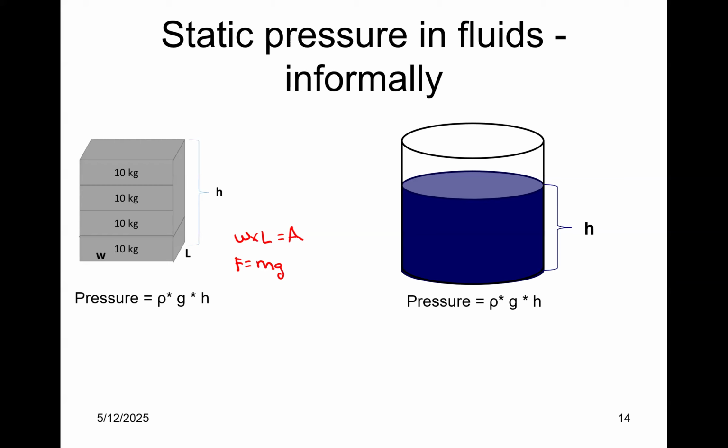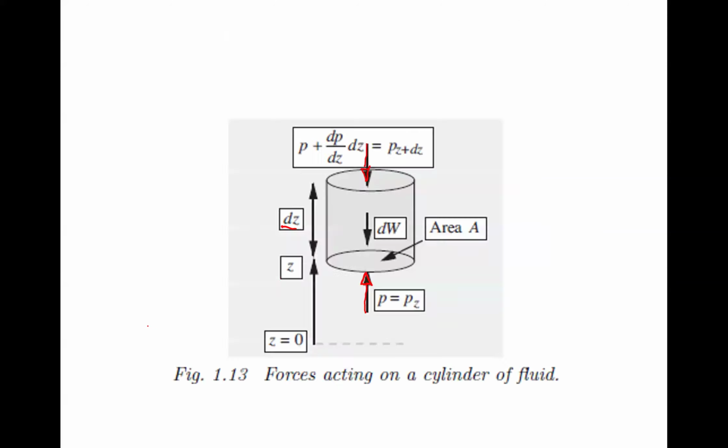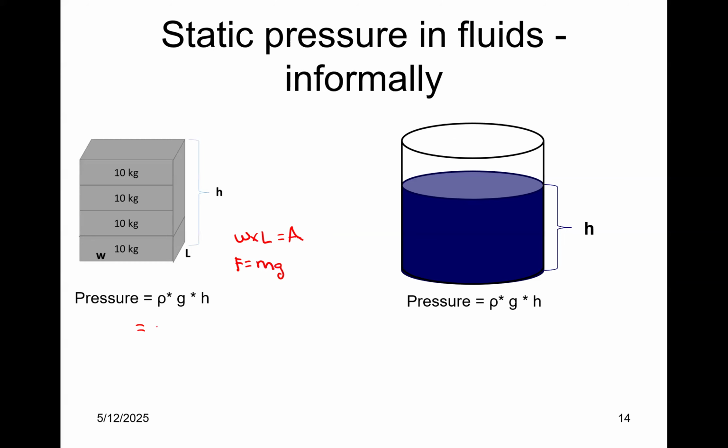And I'll try to explain how we get into that equation. So rho is mass over volume, right? And we multiply by g, you see that I have mg. And I need to multiply that force, we need to divide that by area. So I have h here, and you see that the volume of this would be W times L times h, which means that the h's cancel, and I have now force over area. W times L equals area. The same happens in the liquid.